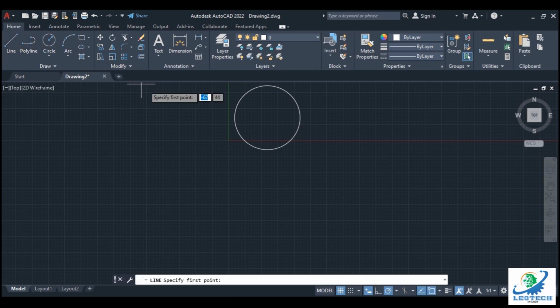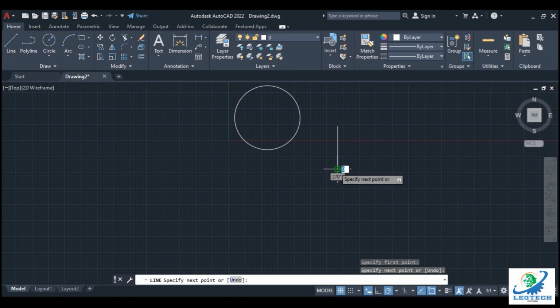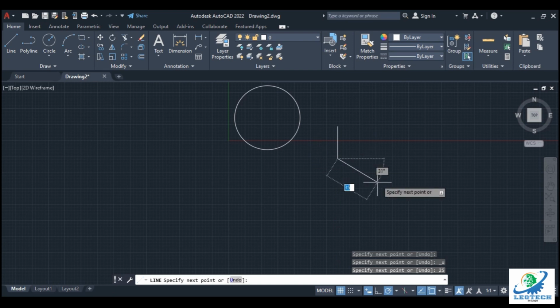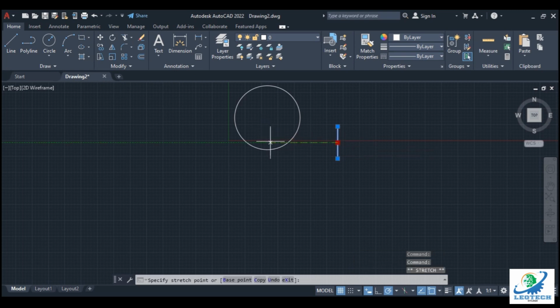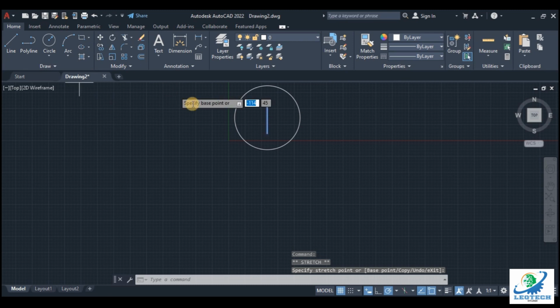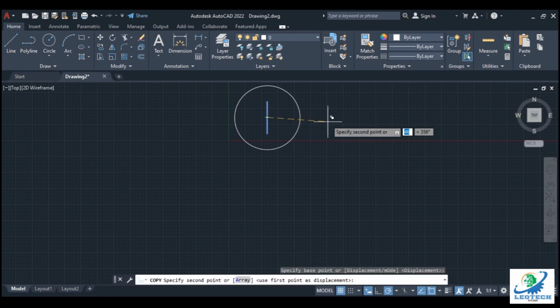So now we're going to draw a vertical line from anywhere, a vertical line of 25. Move that line to the center of the circle, and now we can copy it on either side by 87.5.